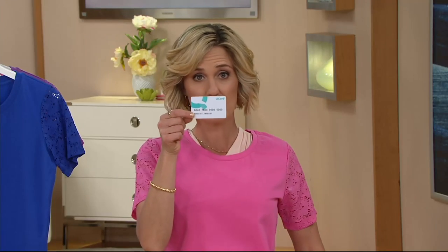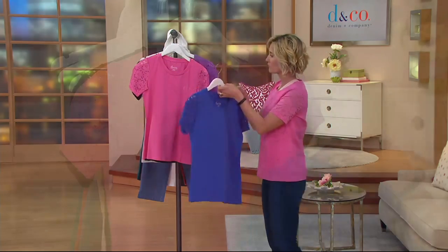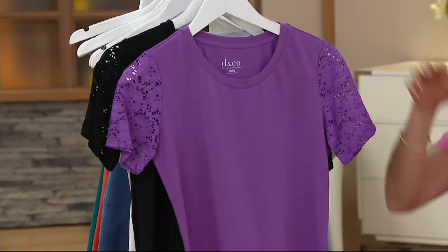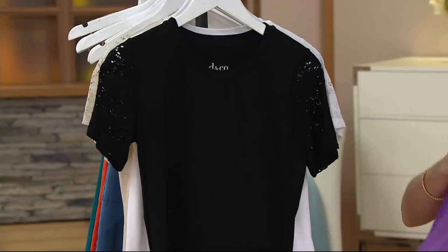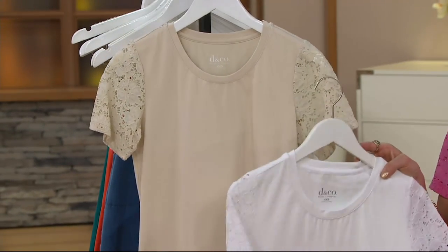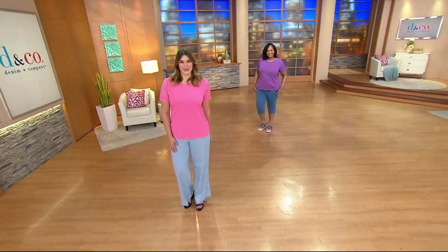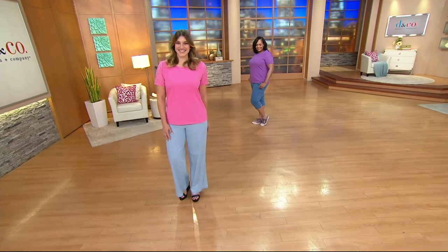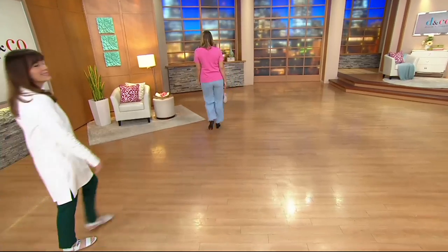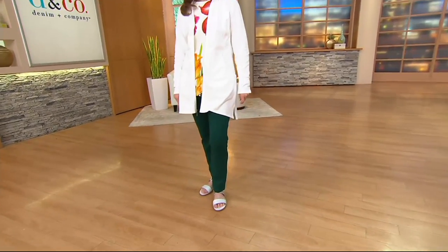Maybe you want to pick up a couple of these in different colors. You've got vibrant blue, azalea pink, orchid purple — very popular — black, white, and new stone. White and new stone are quite limited, so don't wait. The phone number is 827-8997. Close to 400 of these have been picked up just in the last few minutes. We've still got a great pair of capris coming up, and a lot of French terry — some of my favorite things ever.